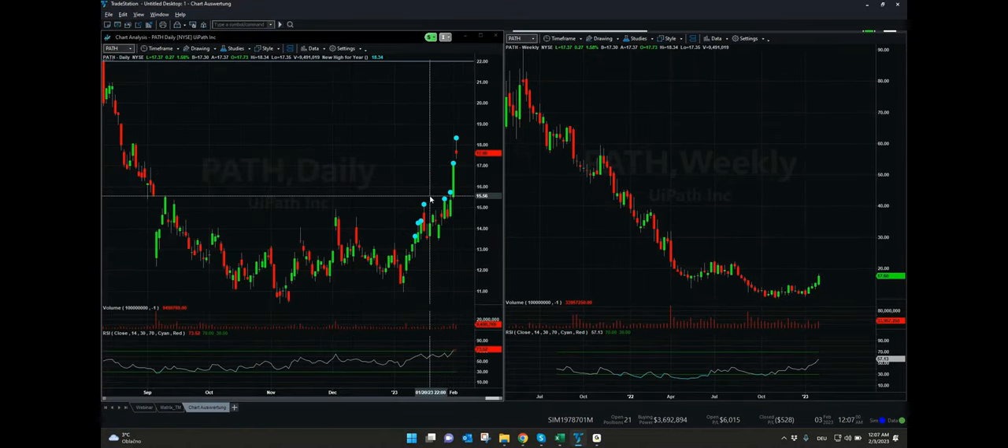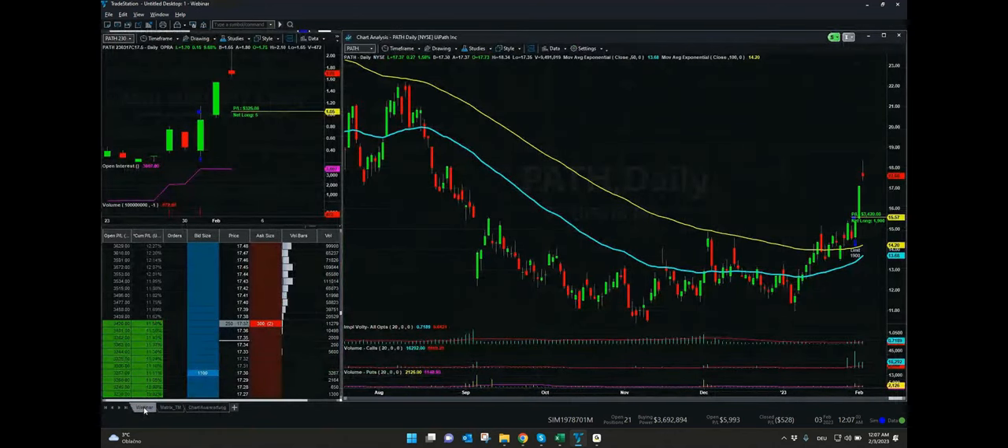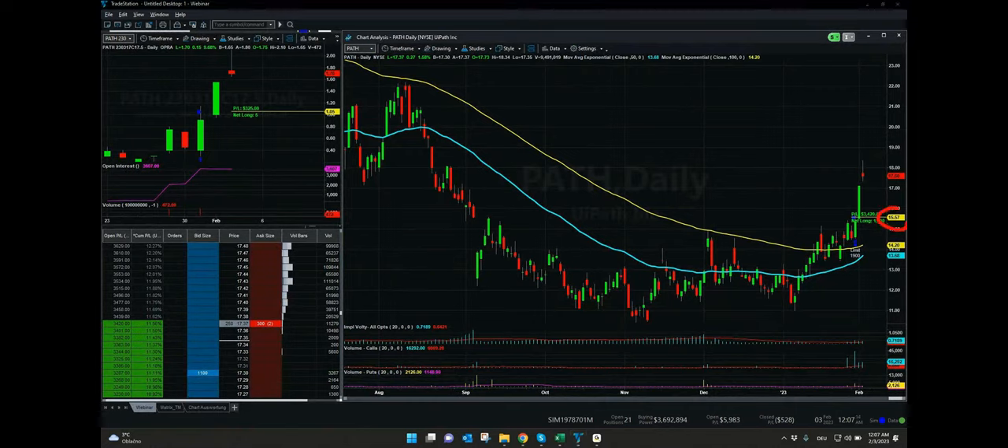Those blue dots — this is almost every day now a new yearly high for 2023, but still early. We also want to look at our setup itself. We bought the stock, as you can see here on the left-hand side, for $15.57. Our target, like I said, is at $22.00. Now as it's moving up toward above $18.00, I would already set a break-even stop next to my entry price, because as you can see in the TradeStation matrix, you're already 11% in profit. In total, the stock moved up more than 20% in January. It's good for any short-term trend change to put the stop a little bit higher, because you never know.